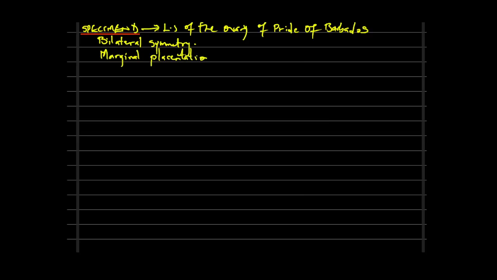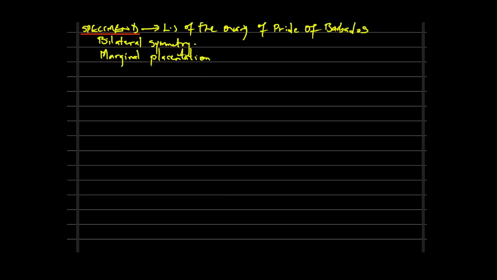So when we talk about placentation, there are different types of placentation that we have. Example, we have the axial placentation, found in tomato and in orange. We have the marginal placentation, like the one we're talking about now, that is found in the pride of Barbados or the flame of forest. We have the parietal placentation that is found in purple. So we have the free central also, which has water leaf, pepper and pear.